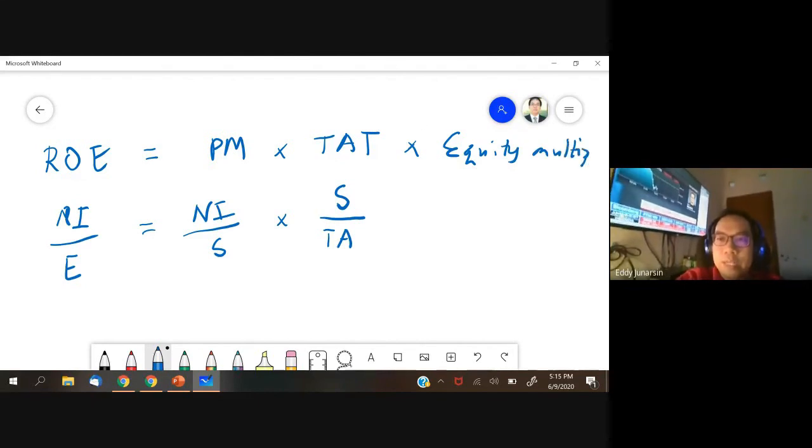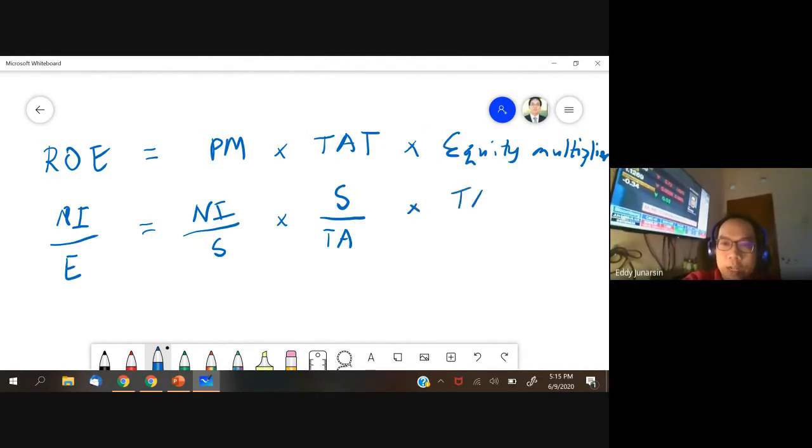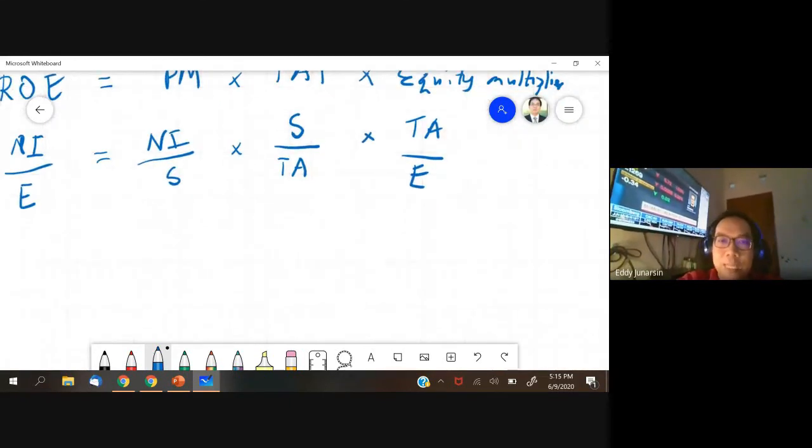So equity multiplier is actually the debt ratio, but it's taking another form simply to make it possible to delete the numerator and denominator. So we use the equity multiplier to represent the debt ratio, so that we could nicely arrange the components mathematically. Because how to measure equity multiplier? This is total assets to equity. So we'll prove it, okay? Total assets to equity actually represents the debt ratio.